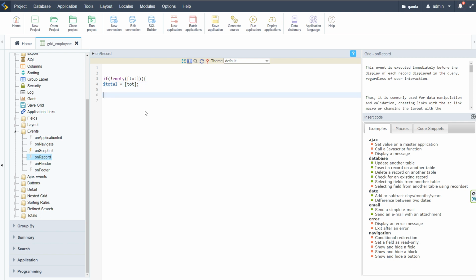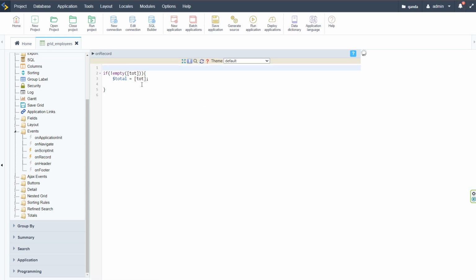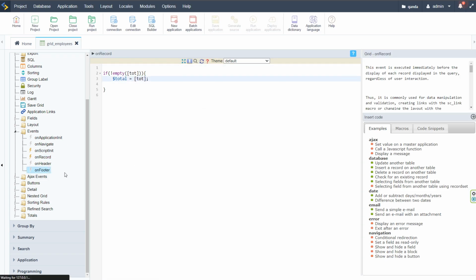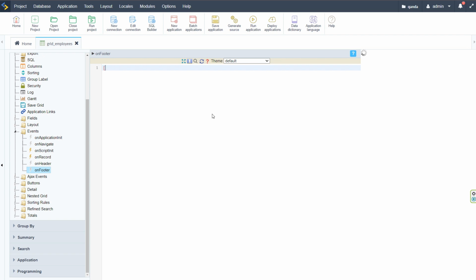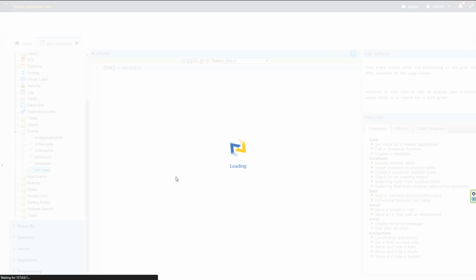Okay, so then here I'll open and close that, make sure it's closed again, and then within this I could then, for instance, add an extra array and colorize the fields and so on. But for now I'm just going to leave it like that. So if it's empty, it's nothing, otherwise total equals tot. And then on footer, this is very important, we need to enable the on footer as well in a moment. So on the on footer, I'll say the tot equals the array that we have then initiated. So I'll save that as well.